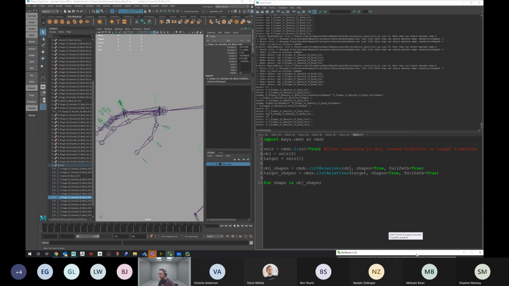I'm going to hide this keyboard for a minute. Right, so let's remember a for in loop is just going to take each element in this list one by one, and it's going to assign it to shape, run through our code block. It'll get to the end and come back and take the next element in object shapes and assign it to shape and go through it again, so on and so forth until it gets through all of the items in object shapes.